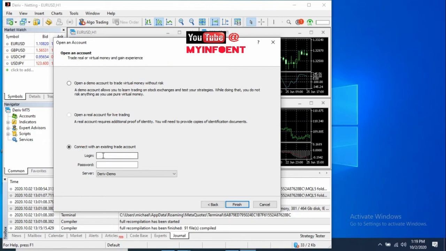When you are adding a synthetic demo account, I told you to take note of a number and a password. So here is actually where you input the number and the password you created while you were adding a synthetic demo account. I'm going to add my number here and the password I used to create mine. The server is already the Rev demo, which is correct, so you leave it that way. I'll put mine, click finish. You have already linked your demo account to your MetaTrader 5 for boom and crash trading.